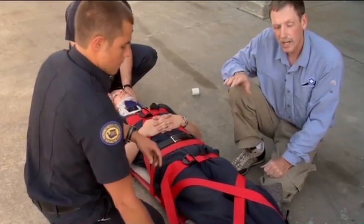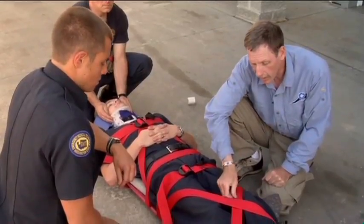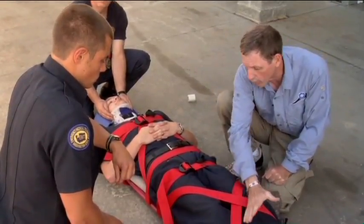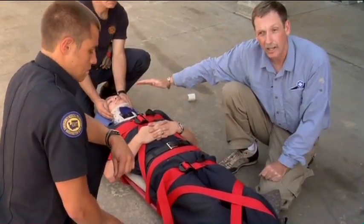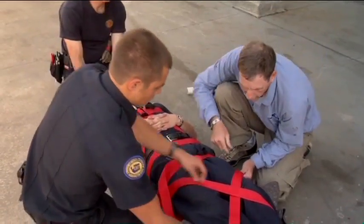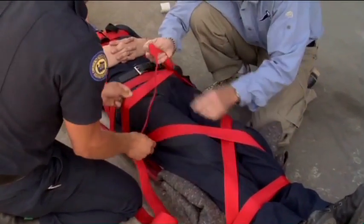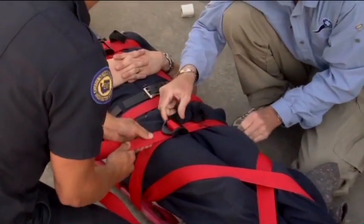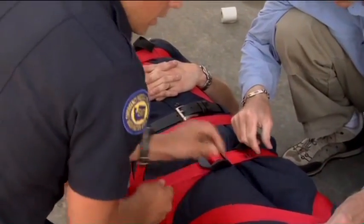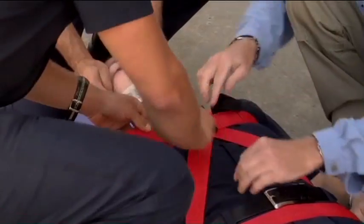All right, the straps are now affixed. What we need to do now is milk out any slack in the straps, and we're going to go from foot to head, and that will remind us that the head is always affixed last. So if we can start sliding down, go ahead and give it a little tug. How's that feel? It's pretty good, nice and tight. Okay, we're going to do the next one here.